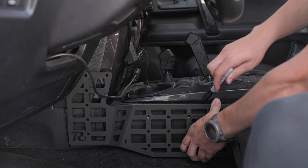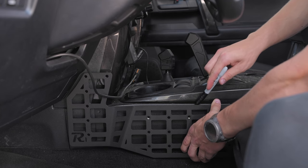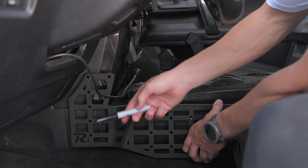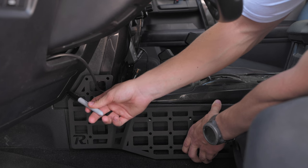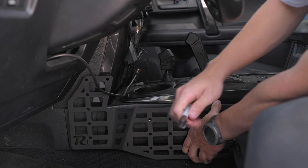Okay, so this is the line that we wanna flush up this side panel with. It's gonna be where this glossy piece and this textured piece meet. It's gonna be right at this line. And then up front, this is where we're gonna line this one up, right here with this front dash piece. Gonna make sure everything's flush up here as well. I'll get you up close to that too.